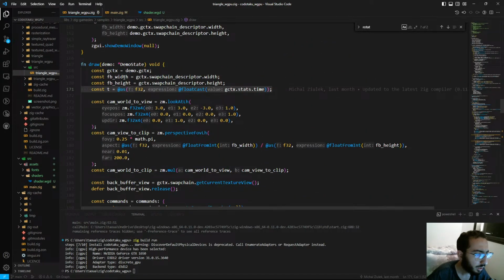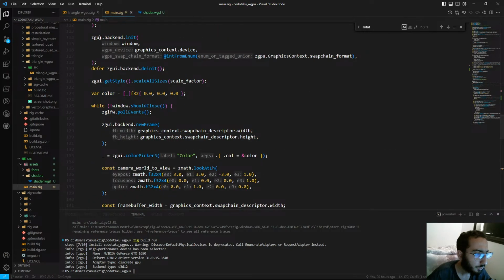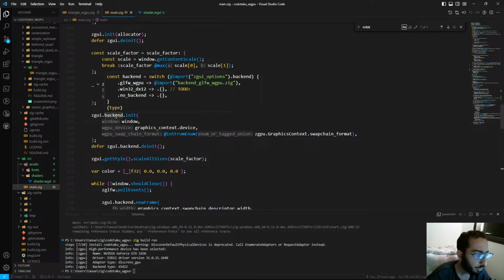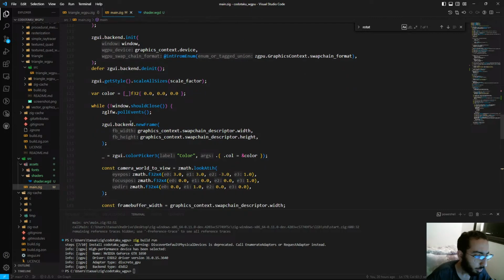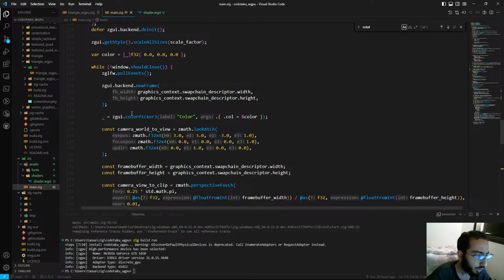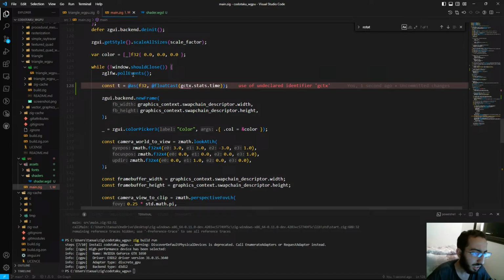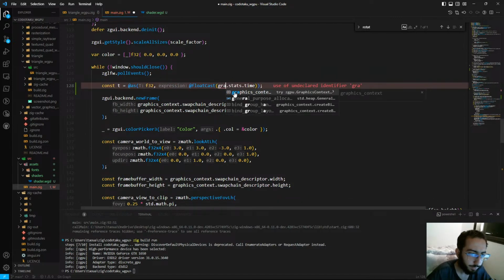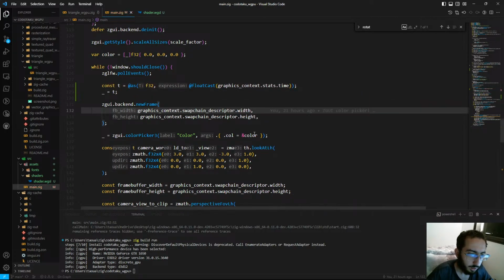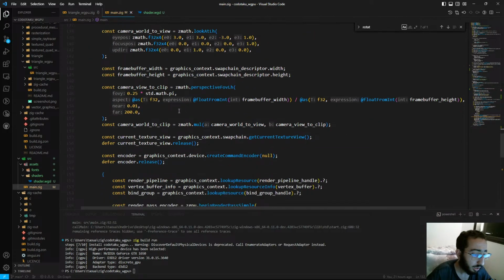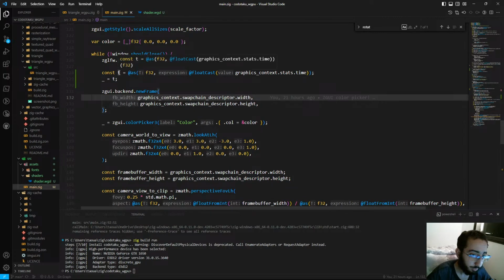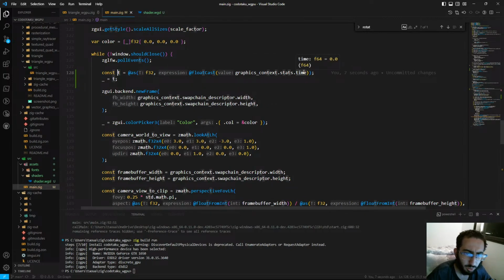Where is it putting it? Yeah, first before drawing. Well, where I'm going to put it, I think here maybe. I mean, I don't think it matters, but yeah. Graphics context dot stats dot time, and then I could use that time value, and honestly, let us call it time. Is it in seconds or what exactly? Not sure. Probably in seconds.